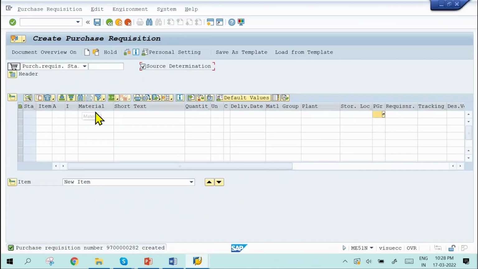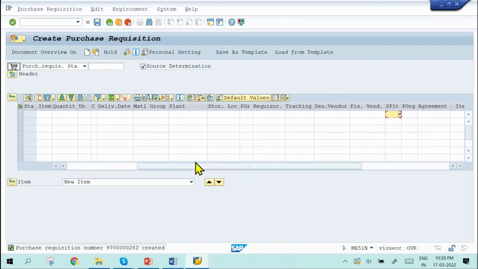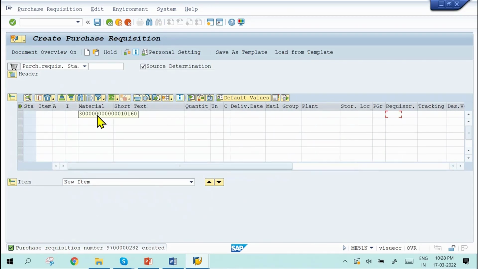Check on the source determination. Paste the material. Then quantity will give 100. For plant, the data will not fetch with JSP1 alone, because the data will fetch with the plant and material combination, so you can give JSS1.